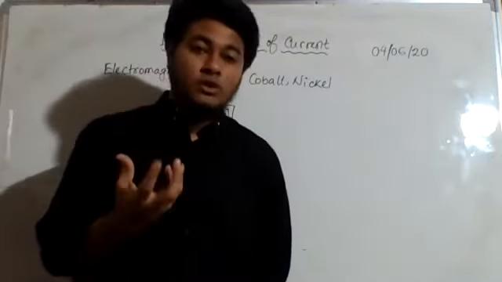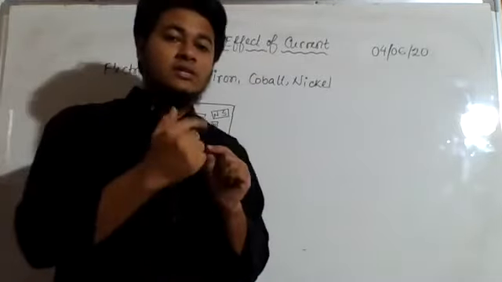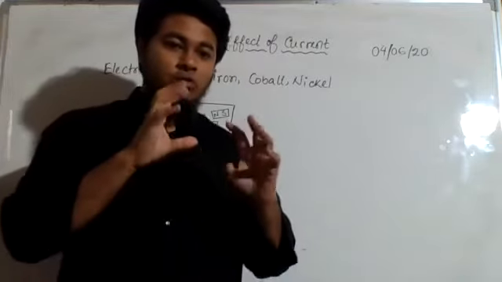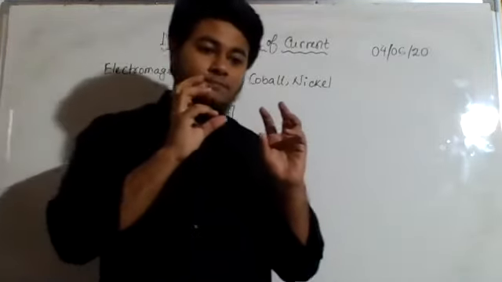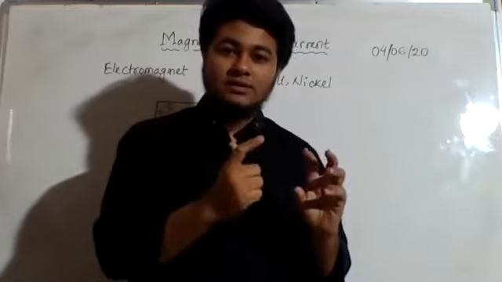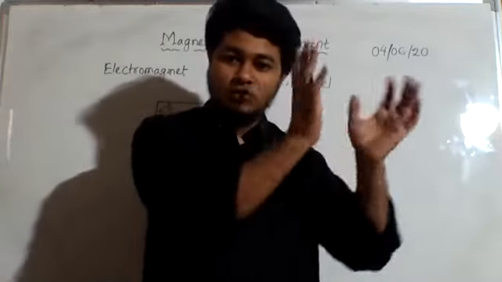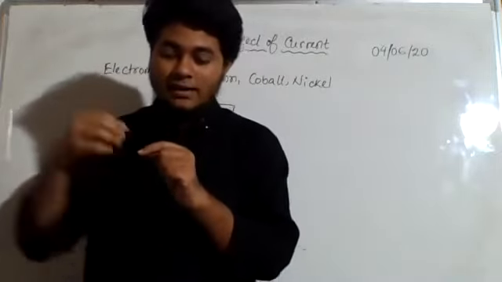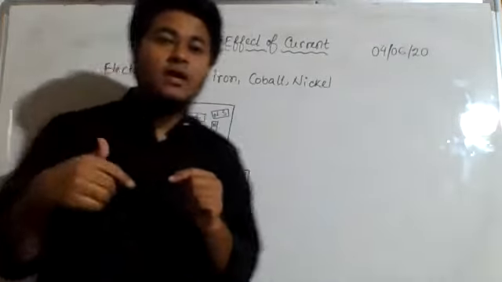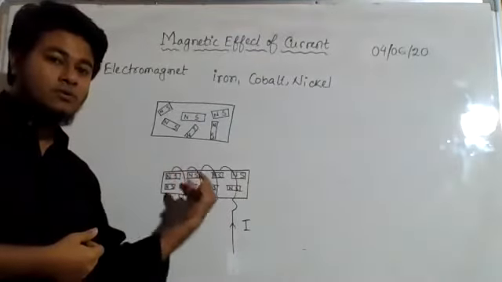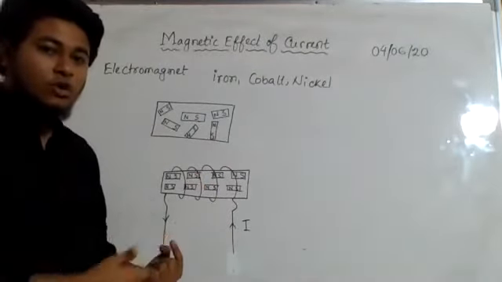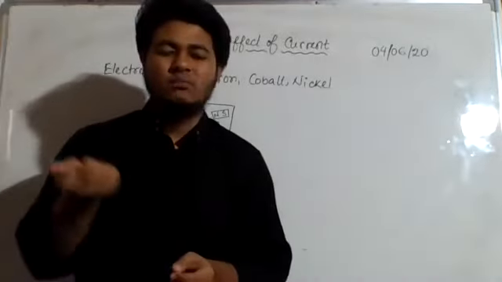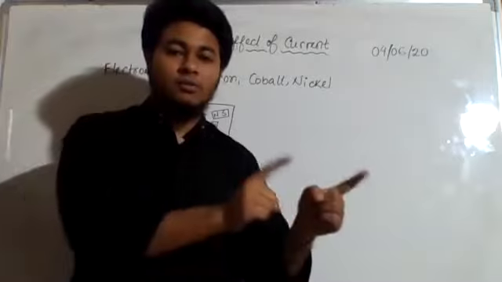in case of making a solenoid, okay, or through a conductor, whenever I'm flowing a current, a magnetic field is generated. Okay. So whenever I am only passing the current, the magnetic field will be generated. This is one magnetic field. Now let us think of the solenoid. Inside the solenoid, okay, I have entered iron. Inside the coiling, I have entered the iron piece. Now the magnetic field that is created will be much stronger than the previous one.